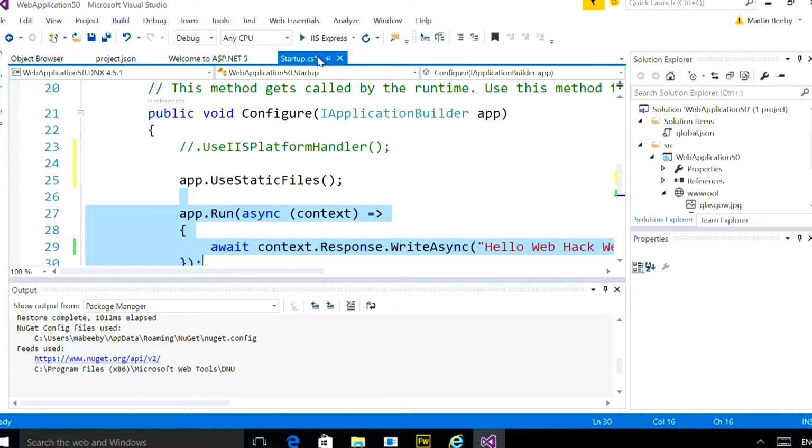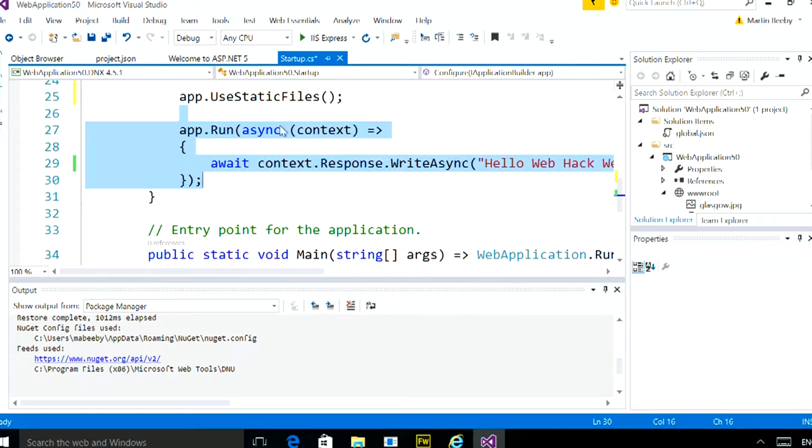It's a bit like the route files in the way that they have to be in the right order for the routes to be handled. In old money, I guess. But routes are still a concept, so that's part of the MVC middleware, which we'll come to later. So we've got app.use static files, then it's going to run async.